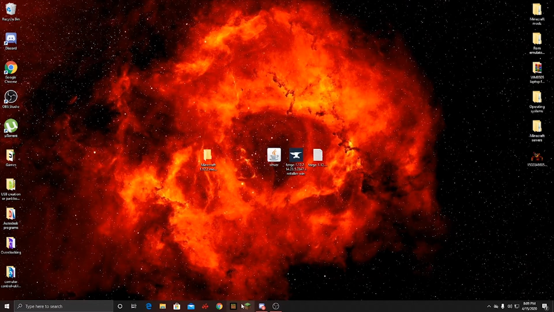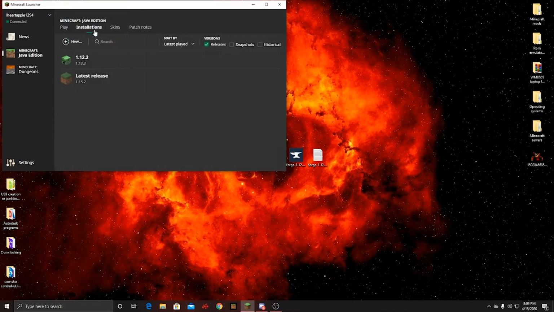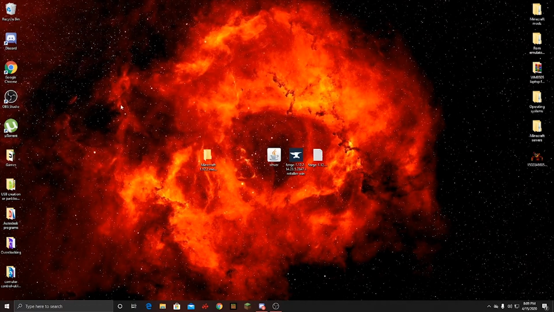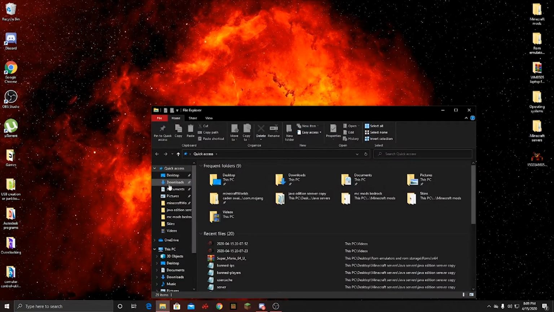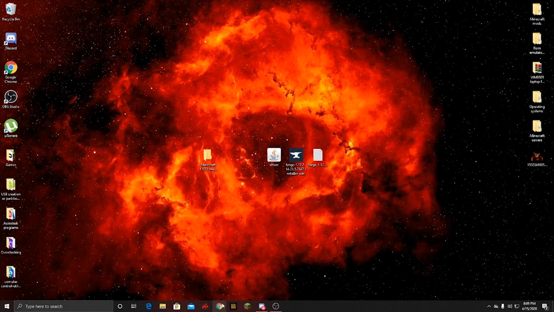So for the server.jar, you're going to go into your Minecraft launcher. You're going to go to installations, and you're going to click on the version that you want the server for. So I clicked 1.12.2, and you just click this download button. And wherever your downloads save to, so on my computer, downloads save to the downloads folder, it will be in here once it's finished. It will open your default web browser. Once you download this, just put this aside and go to Forge.